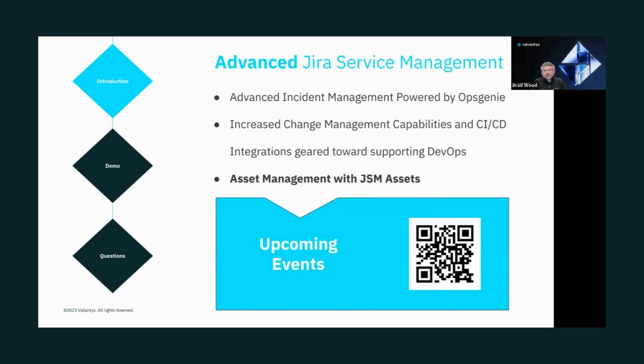JSM also has some advanced functionality as well. Some of these features include incident management, change management, and assets, like I mentioned earlier. We do have a 1-hour webinar that covers all of these topics, and that is actually happening this afternoon at 1:00 p.m. Central. And this is really going to build on the fundamentals webinar that we are currently a part of. It takes an in-depth look at all of those advanced ITSM features of Jira Service Management.